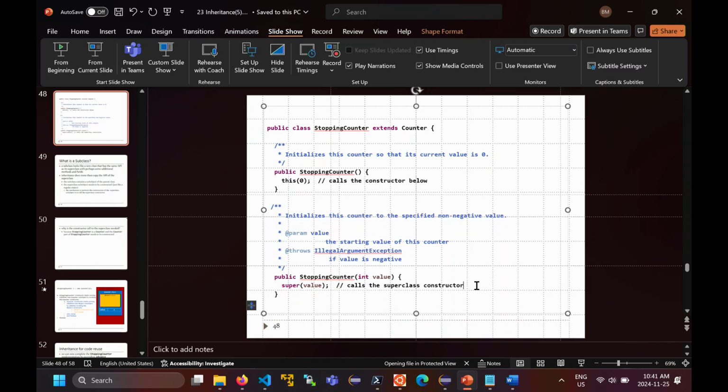Down here, I can call the superclass constructor that sets the value of the counter. You don't have to call that constructor. You have to call a constructor. So I could call the superclass no argument constructor and then set this value to value myself, like that.